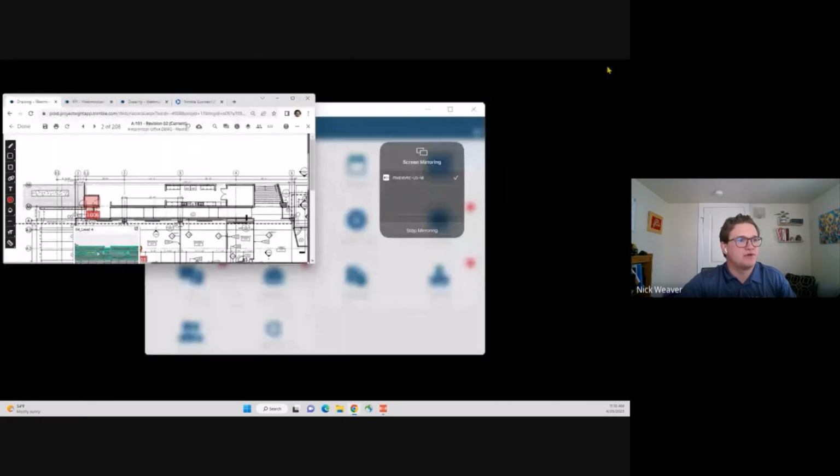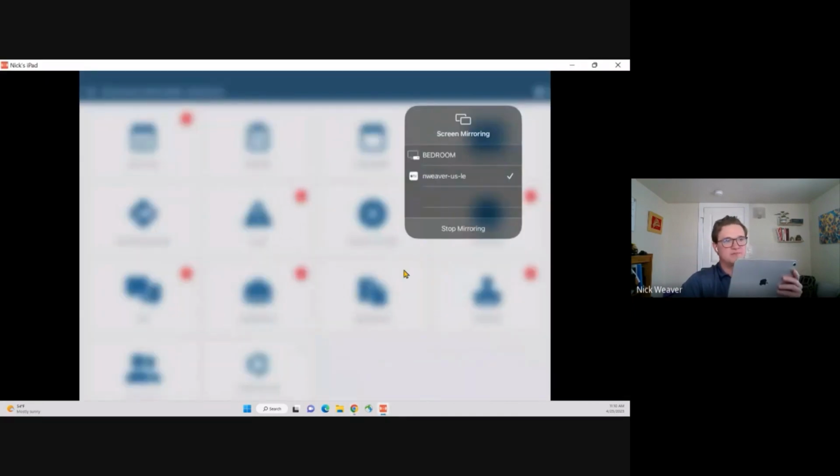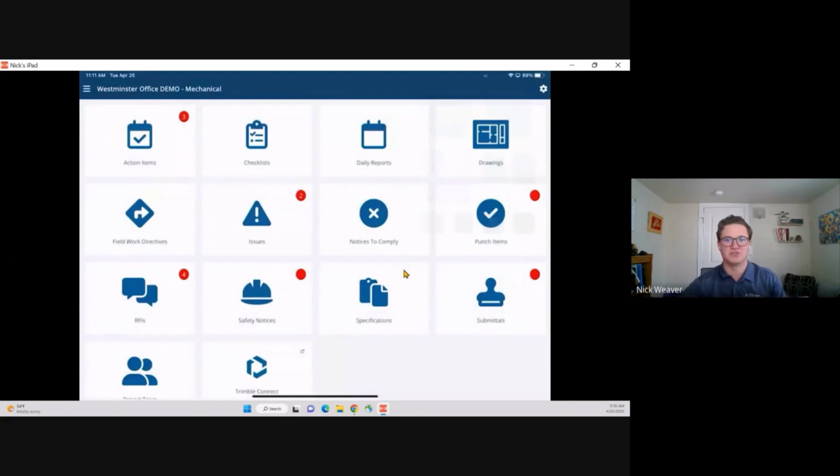What you're seeing popping up on your screen is just my tablet that I'm holding in my hand, and I'm projecting that screen onto your screen. This dashboard is similar to the dashboard that we started out the demo at, just made for an app, right? For easy interface through a mobile app, phone or tablet. And I will say this app is available online or offline, so you don't necessarily need to be connected to the internet to access the functionality here.